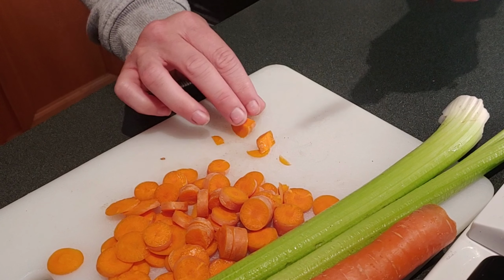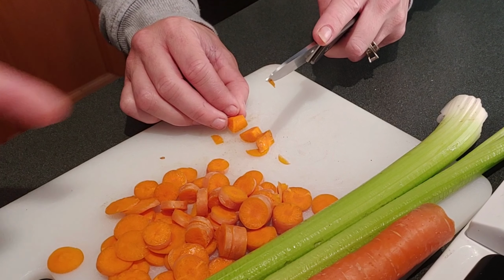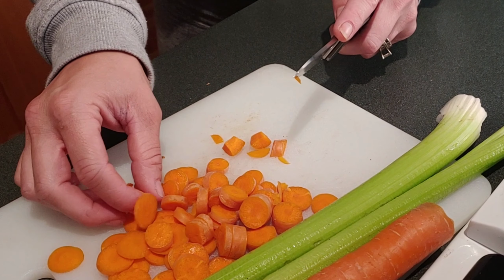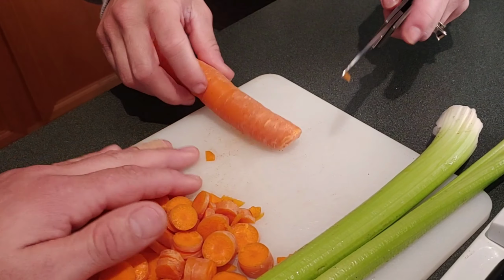Yeah. That works really good. Wait, try going back a little bit farther than the tip. Just try starting there and see if that works. I'm just wondering if it works. Try the other one. This one's a little thicker now, guys.